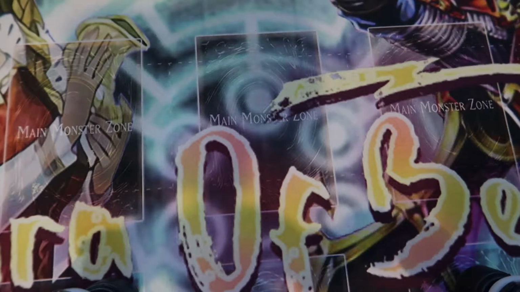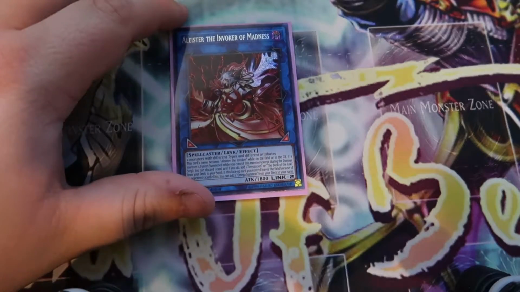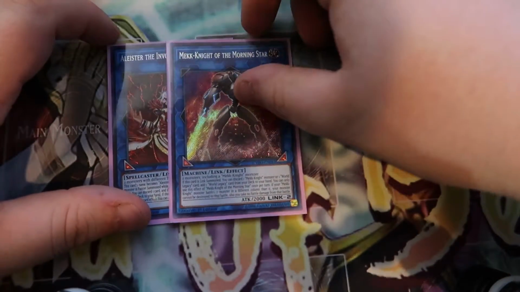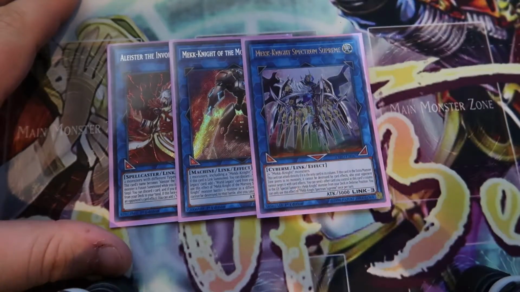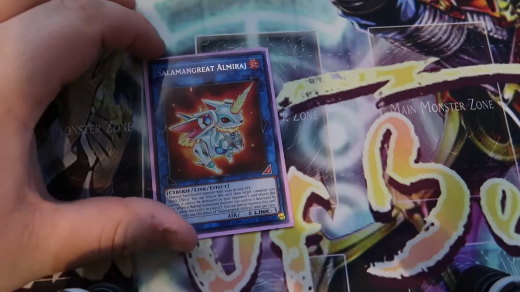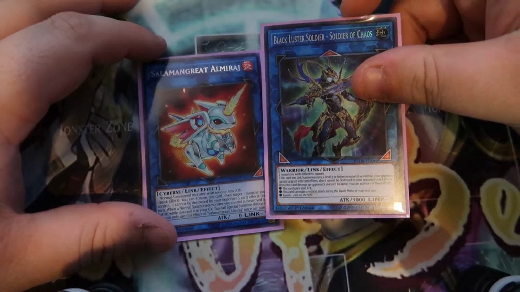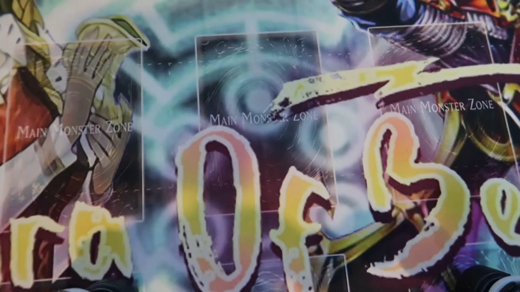Now, moving on to the Extra Deck, the Link monsters. We have one Aleister the Invoker of Madness, a 4th copy of Aleister that we can always access, super good, along with searching our Invoked stuff. And then one Mekk-Knight of the Morningstar, also really good, and one Mekk-Knight Spectrum Supreme. This card attacks your opponent's life points directly, which helps deal some damage. We're also playing the one Salamangreat Almiraj, and then one Blackluster Soldier - Soldier of Chaos. This card is a lot easier to summon than Borreload Sword, can do about the same thing, and has some destruction protection, which is really good. 2 new cards from Battles of Legend.